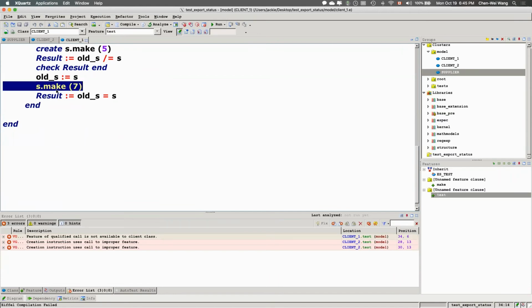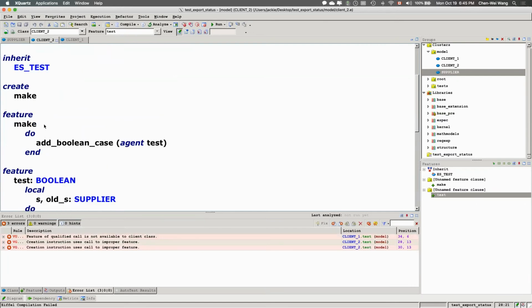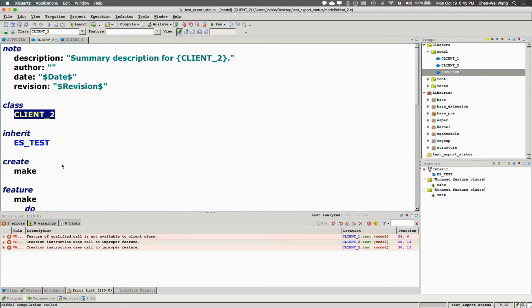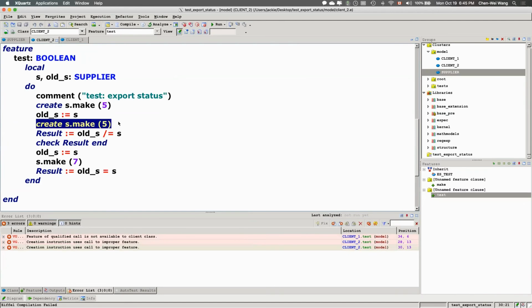That's a qualified call where the make is not used in the right context as a command. The other two, for example, you cannot use create S.make over here, so that's simply not allowed. And also in the context of client number two, you also cannot use create S.make, the second one.